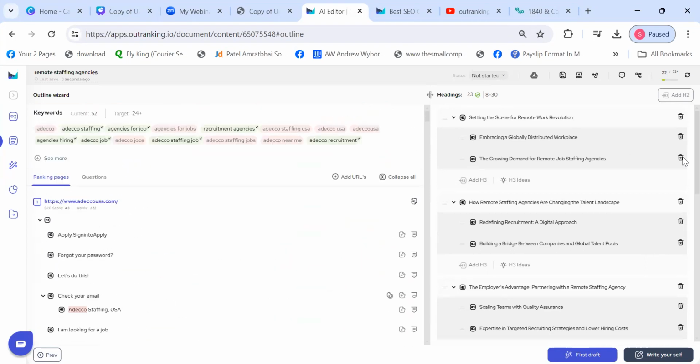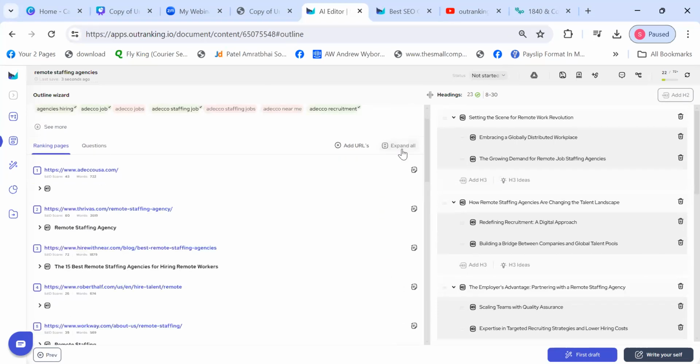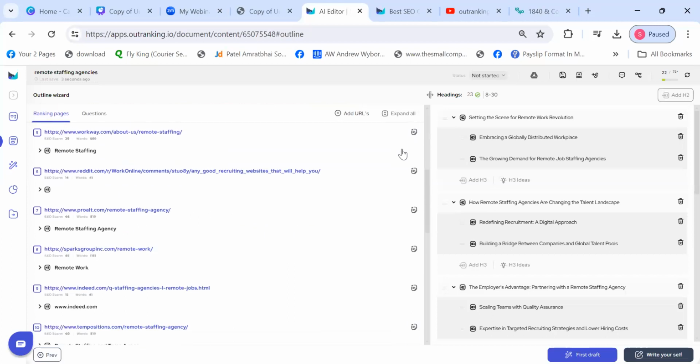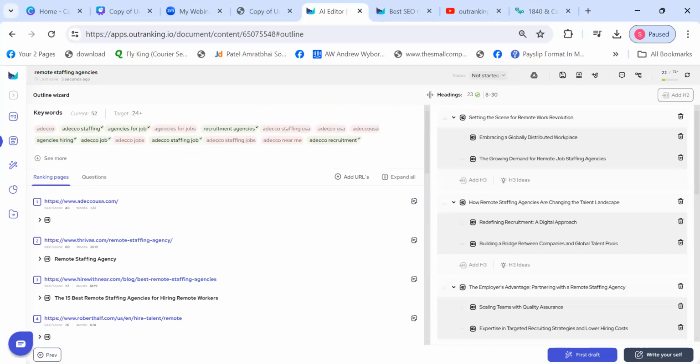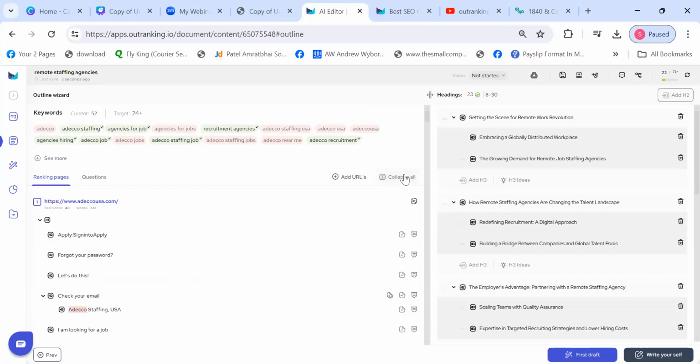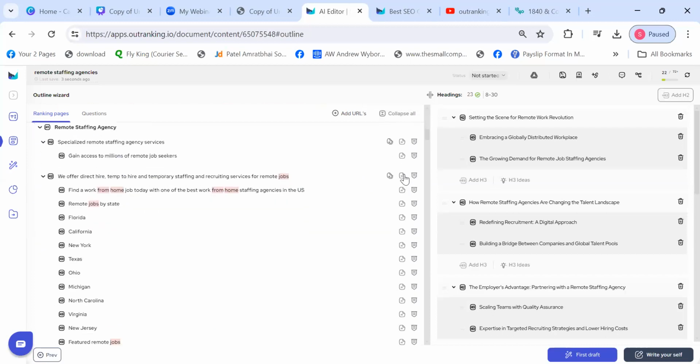You can see that these are the top 20 pages which are already ranking for this keyword. So these are your competitors directly or indirectly. Look into them and you will get an idea of who your competitors are. If you click on expand all, you will see what sort of outlines they are writing for this particular topic.